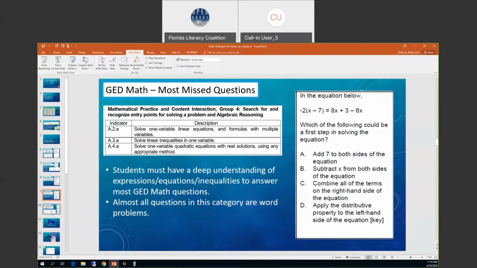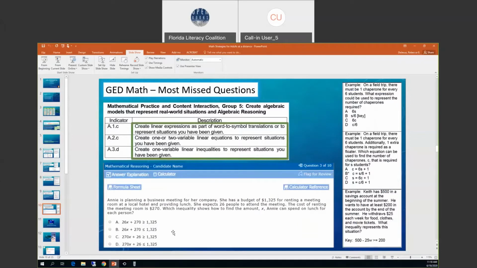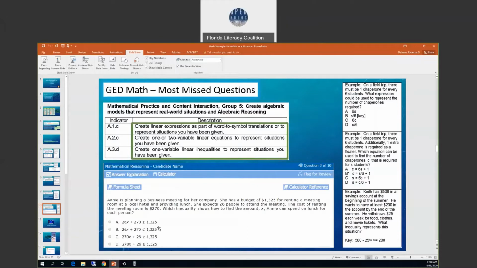And on this next screen here, I'm going to show you, I think this at the bottom of this is a very good example of why I'm saying this is so important. It is very frequent on the GED practice tests and the exam that you are going to see that the answers are not answers. You're not solving. The answers are equations or inequalities. So you need to understand how to make a relationship between these words and these equations down here. And that's something that students get a little lost with because they don't know how to define that variable. So that's something that you really need to drive in.